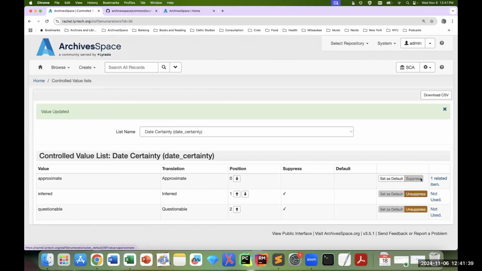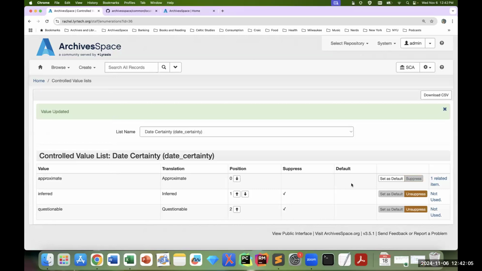Oh, sorry, I can't suppress this all because it's actually in use. Anyway, what I wanted to convey is that one application is to potentially suppress everything in a list, and that way there's nothing for people to select. I hope that wasn't too confusing of an example by not working.